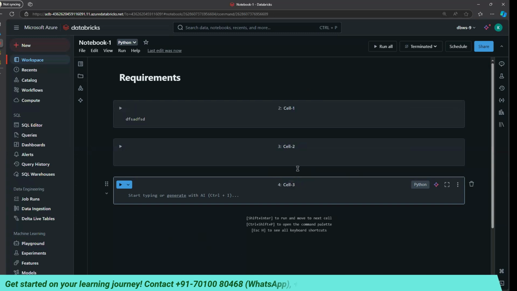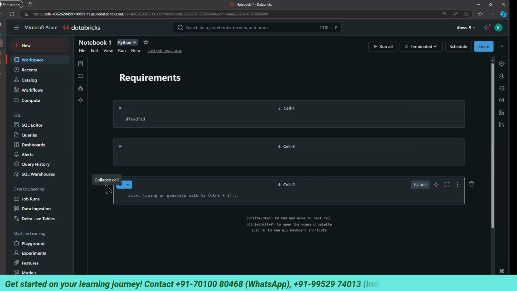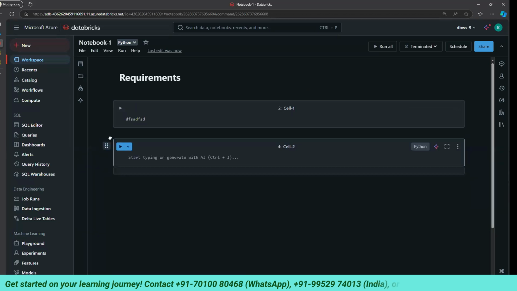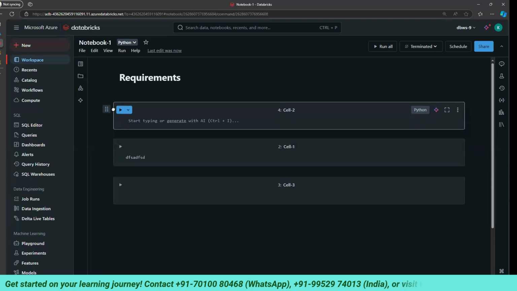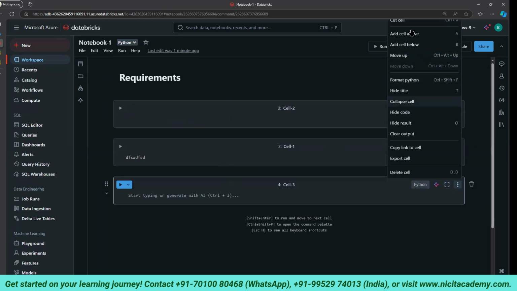Okay, so we have 3 cells here, and we can simply drag and drop these cells like this and move them. So the sequence we can change anytime. We can simply drag and drop wherever we want to keep whatever cell. So in the notebook, it's easy to drag and drop and cut and paste cells. So you can easily cut and paste cells as well.